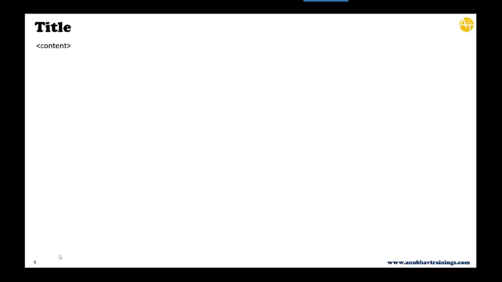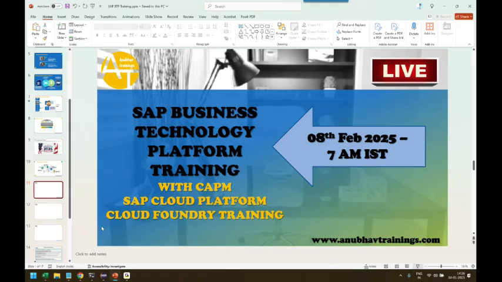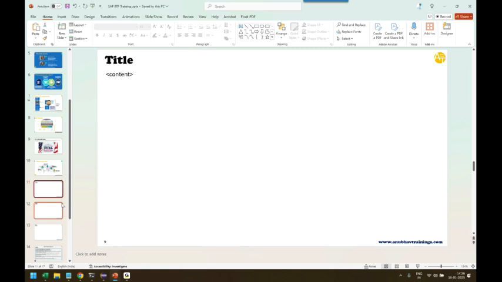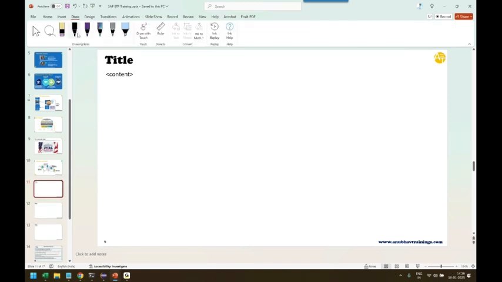Okay, so basically, whenever you start any development, you would need some kind of a development tool. So, as a developer, what is our development tool? What is our go-to development tool? As a developer, our go-to development tool would be the Business Application Studio tool. So, first step, I will be connecting to this tool, and through this tool, I will be initializing a project.